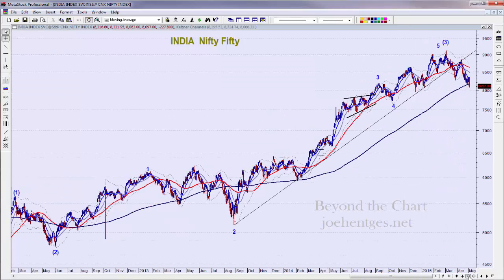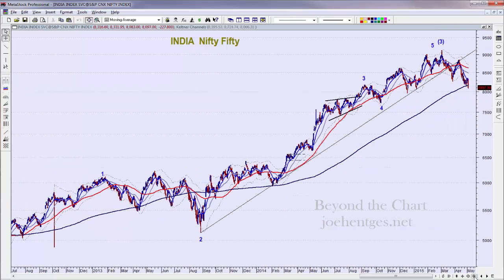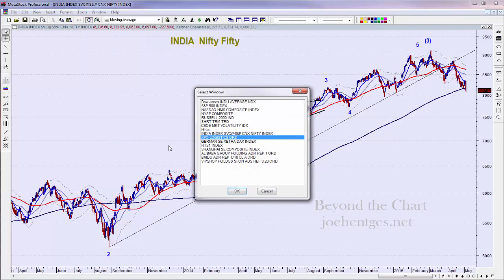But I need to spend time. I'll be honest, I have not spent time on this India Nifty 50 index to thoroughly go back and double check what I think is the wave count. This looks and makes sense to me, just because of the way this is overlapping in here and this strong third wave move here. So I'm thinking that we're doing some kind of fourth intermediate wave corrective action. And the fact that we've broken this trend line clearly is telling us we're in corrective mode.